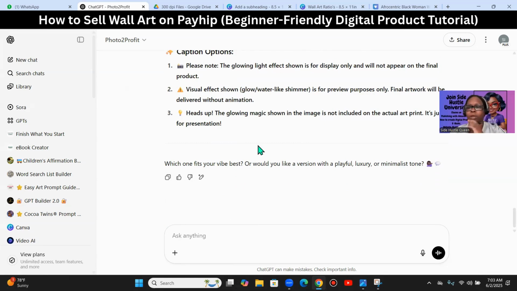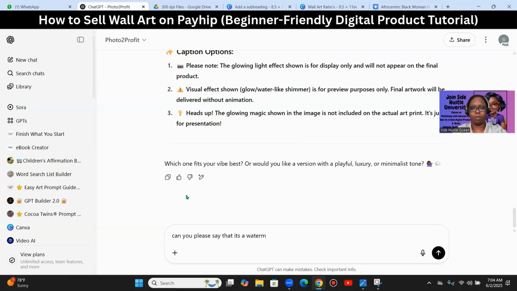Okay, so I don't like what it's really saying. The glow magic charm. Okay, can you please say that it's a watermark? Did I say that in the original?